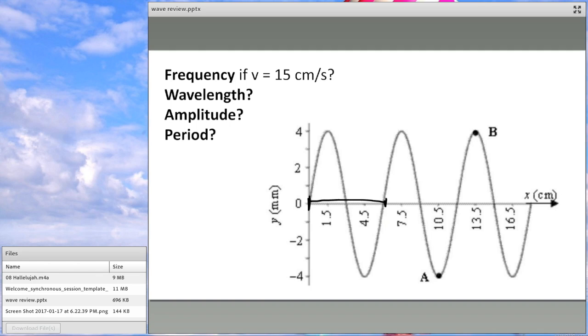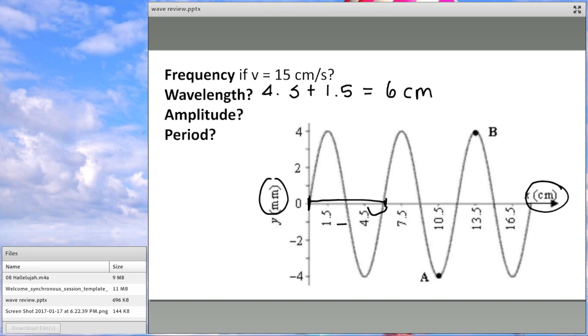So this is like what? 1.5, 4.5, what's that, 3? So this is like 1.5 in here. So our wavelength is 4.5 plus, I'm trying to figure out what this distance is. If this whole thing is 3, then this would be 1.5. So then our wavelength is going to be 6. And what are our units here? Sorry, we're doing wavelength in centimeters. So our wavelength is going to be 6 centimeters.